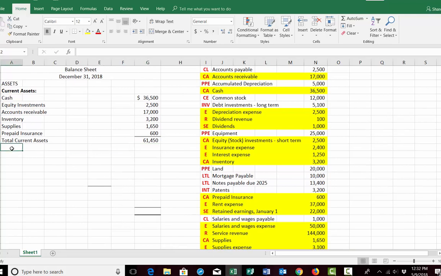Okay, so next up is investments. And these are long-term investments, right? Because they're not current assets. They are non-current assets, assets that will not be used up within the next year. All right. And we're told that we have our debt investments. Okay, I'm going to just type this in because we know it's long-term. And that's our only investment. Okay, that's the only one. So we're just going to put that by itself here. Those are our investments. All right, next up, property, plant, and equipment.